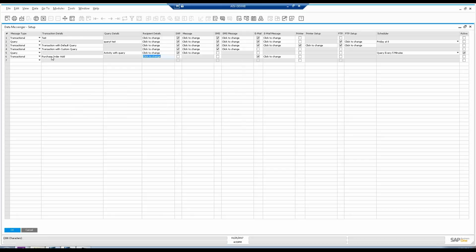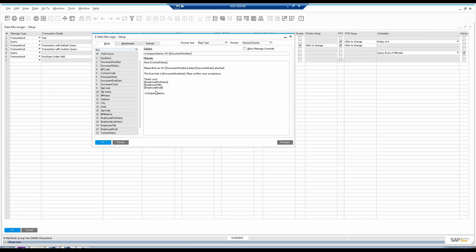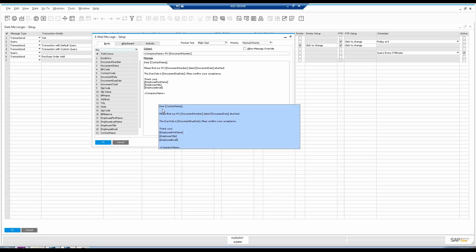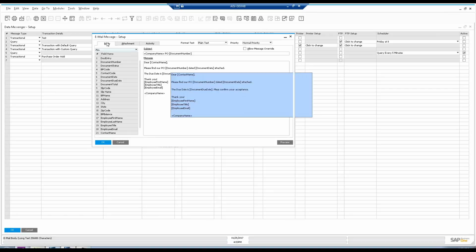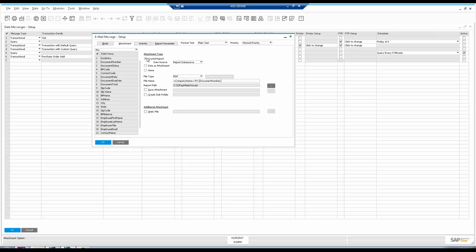Now, in addition to being able to control the recipients, you can also come in here and control the message. Similarly, you have the ability to build your template, where you can specify all the individual fields. Again, you have the ability to create your attachments, which can be based off of Crystal Reports. You also have the ability to do Word, Excel, CSV, XML files. You can dynamically name the file based off of fields from the template. And you can actually include a static file as well, which is great when you need terms.